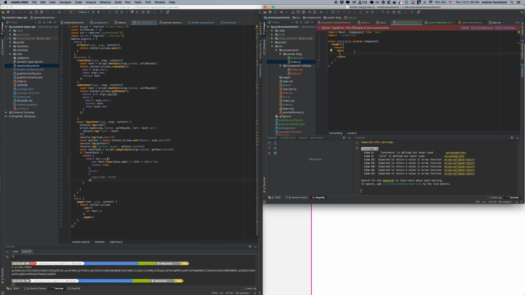This isn't a class in HTML or JSX and CSS, but let's add a couple things in here. Let's have an H1, this.props.title, and then a paragraph with this.props.content.